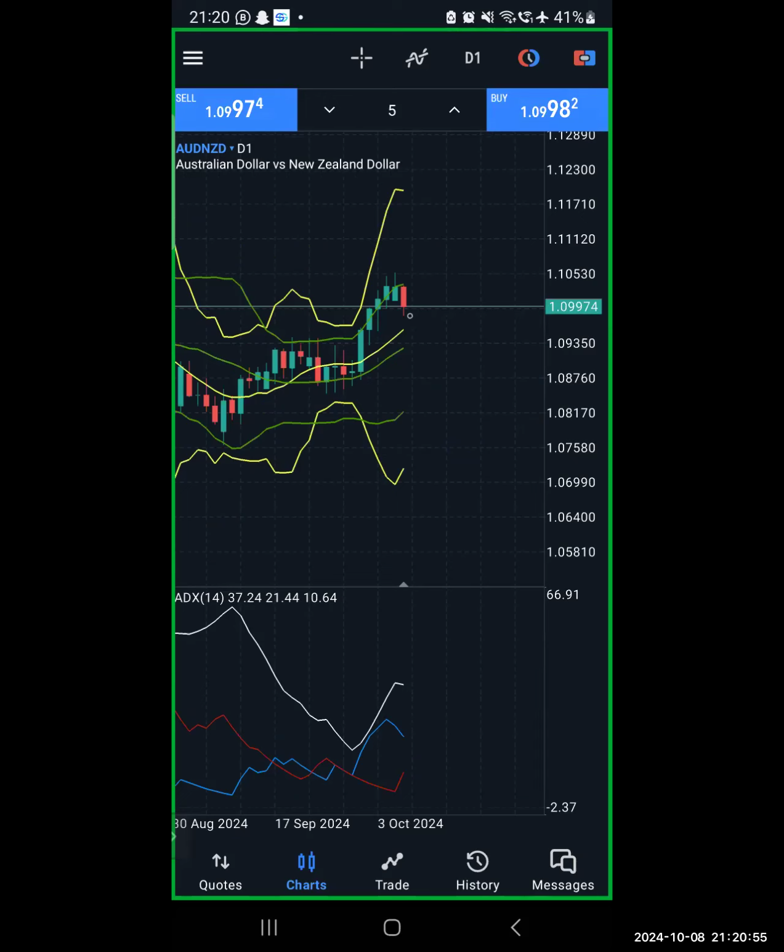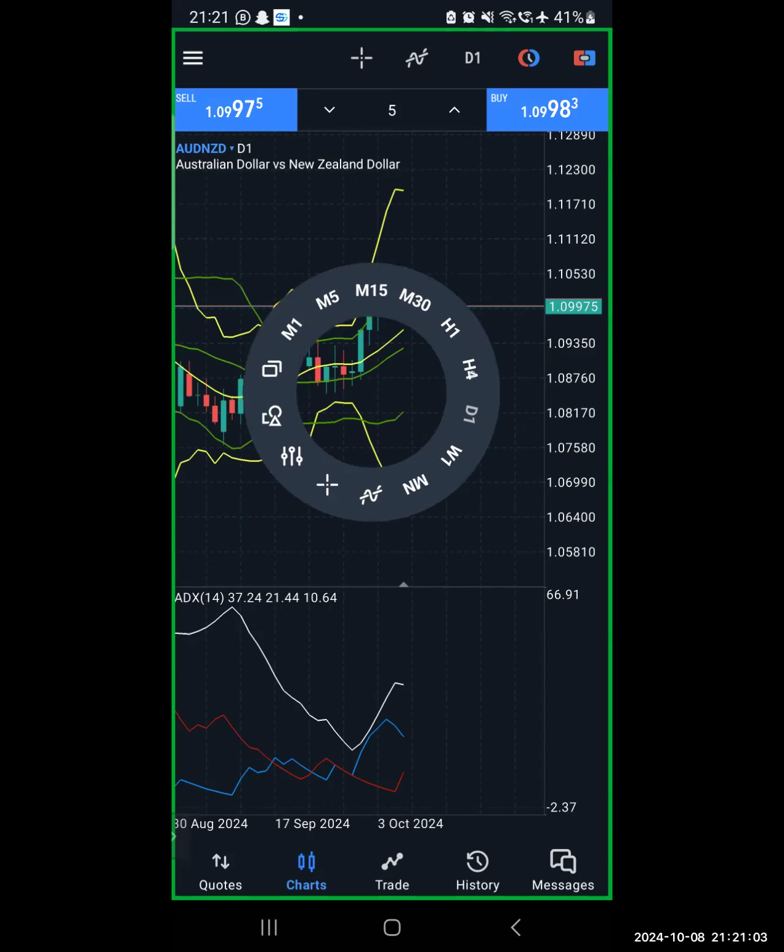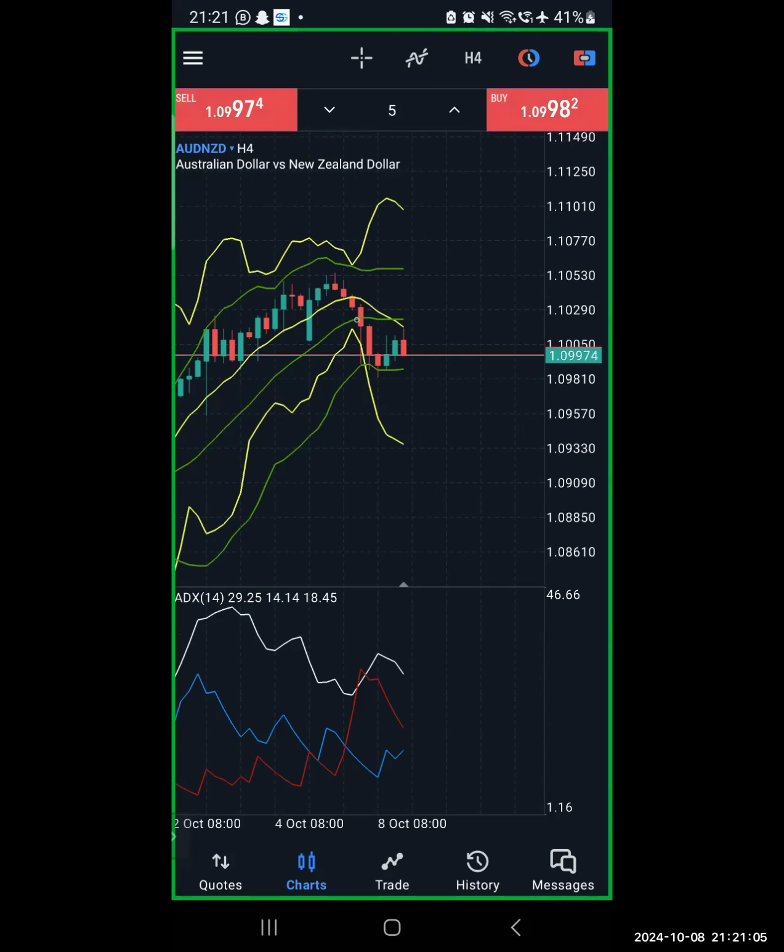But you notice just here, you can see that the candle's wicked. So it's gone down and come back up to where the price is now. If you come back to the 4-hour chart, you can see how the price has hit the bottom Bollinger Band here. And it's trying to gather momentum to push up for the buy.